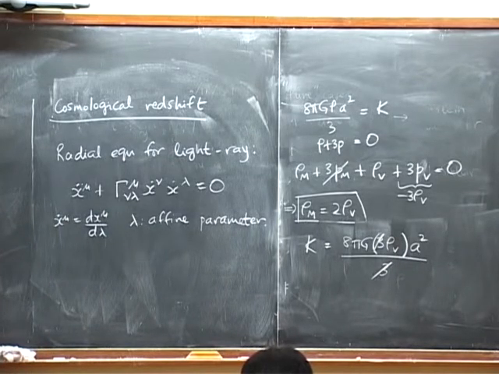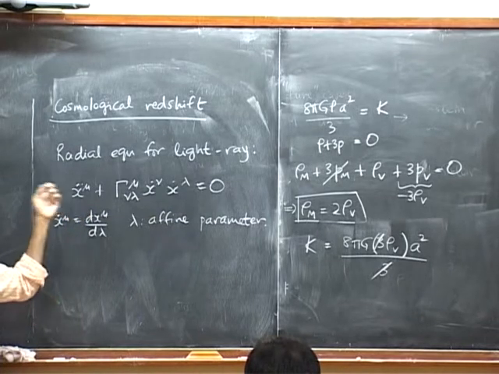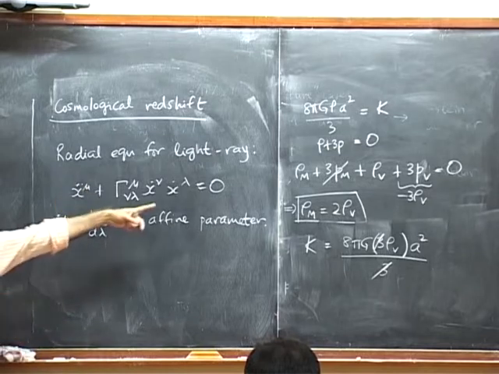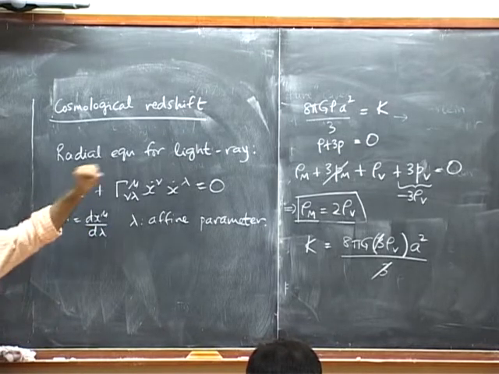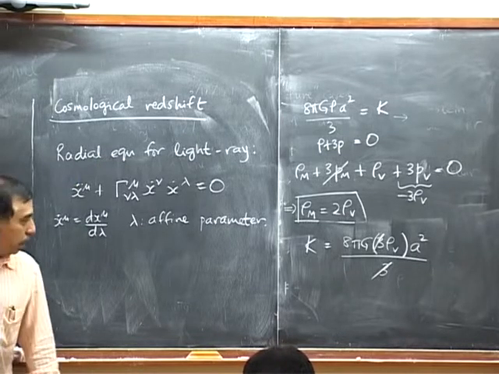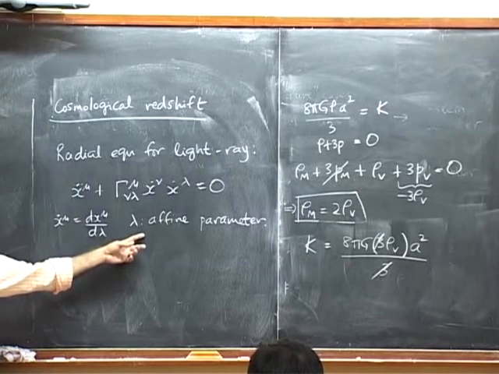Otherwise, first of all, it's not linear in any case. If it was a massive particle, you could choose any affine parameter which is any function of the proper time, and you would still get the same equation if you did everything carefully. If you remember, we introduced a metric on the particle's world line and all that. The problem is that among all the parameters, the proper time becomes a useless parameter in the case of a photon, because proper time never elapses for a photon. It always goes on null trajectories. So you need something else, but something else is available in the form of an arbitrary affine parameter.